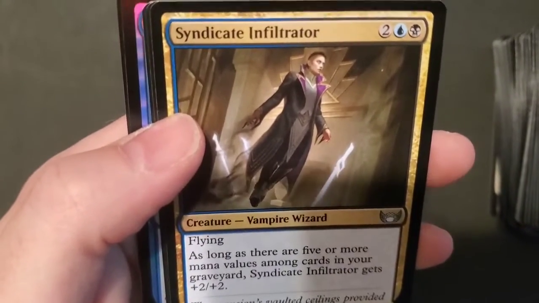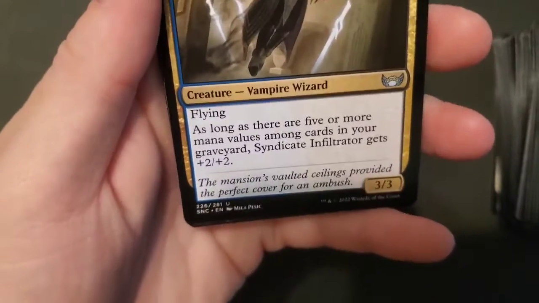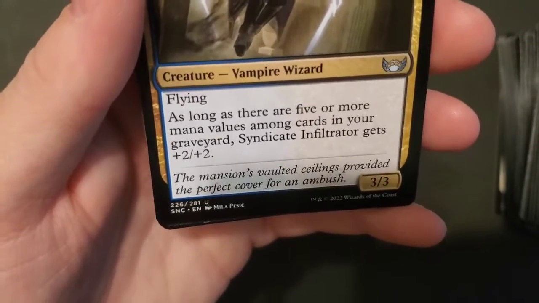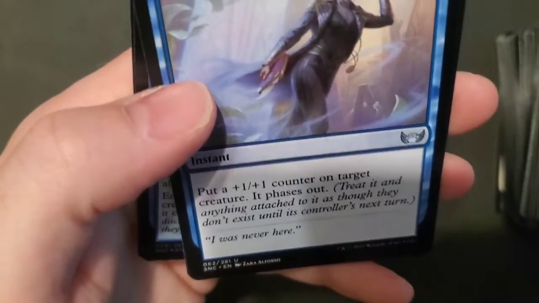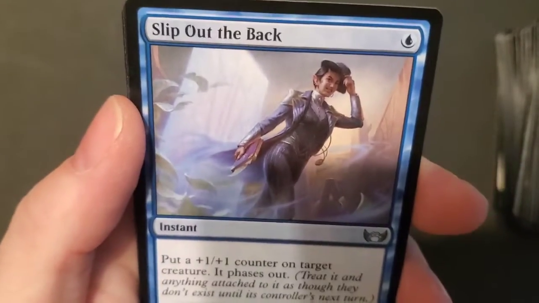Syndicate Infiltrator. Not sure if we've seen this one yet or not. 2, an island and a swamp. It's a 3/3 vampire wizard with flying. As long as there are 5 or more mana values among cards in your graveyard, it gets +2/+2. Nothing too spiffy there. Slip Out the Back. I don't even know if I've seen this one yet.